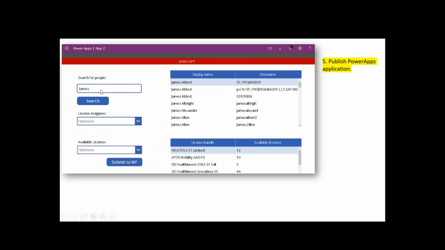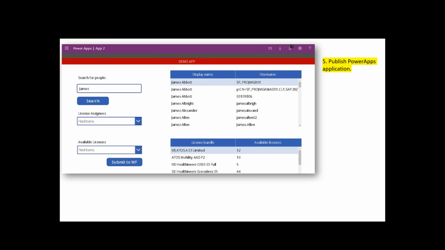So when I went into the application and searched for James, what has happened is that the search button simply made a call to the REST API hosted in the Azure App Service. Of course, the call is made through the flows, right?